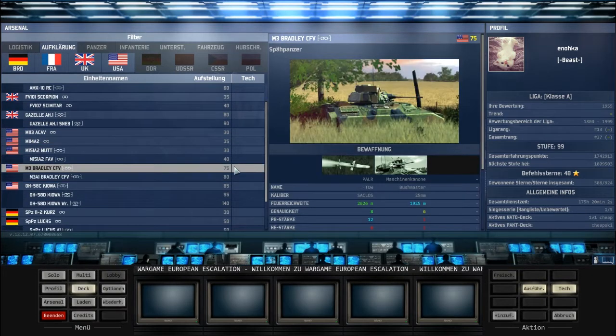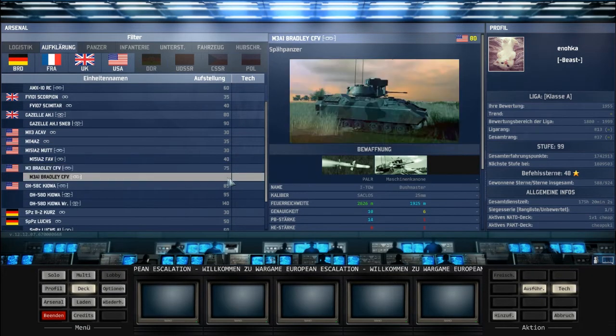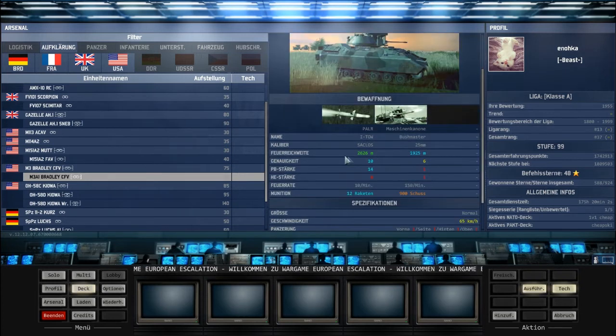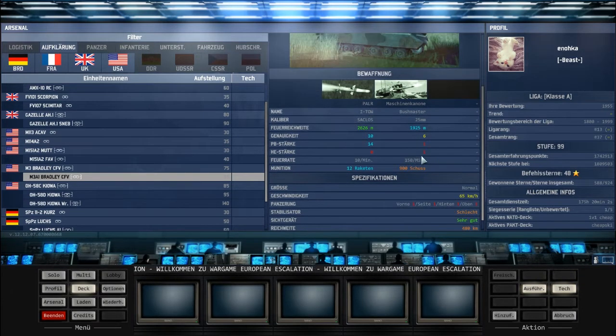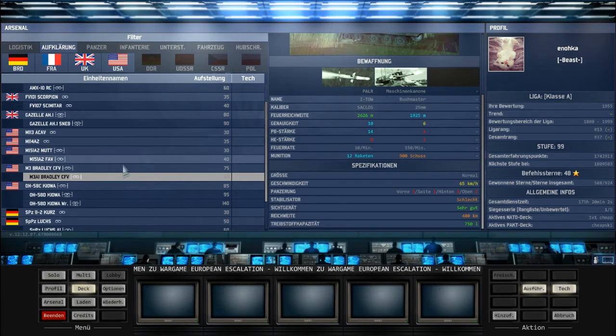The Bradley. So we can see the Bradley for 75 points and the Bradley for 80 points. Sorry. The Bradley for 80 points is the one you should prefer because it has an accuracy of 10 with this ATGM rocket, the ITO, which has a really good anti-tank capacity, and the autocannon of course is pretty good too. The armor is okay, but you have to know the Bradley can be a really cool thing, but you really have to babysit this one.